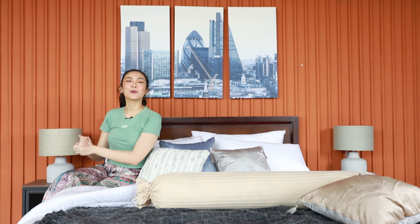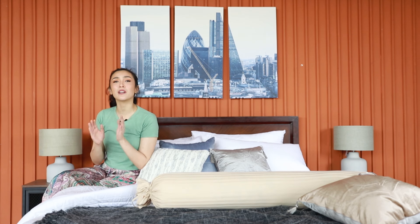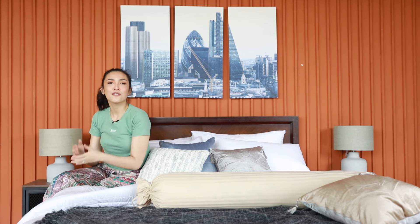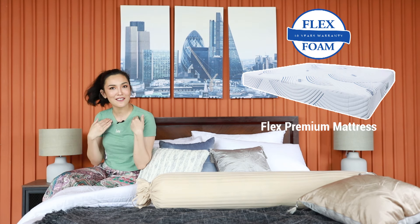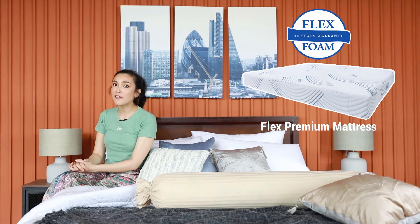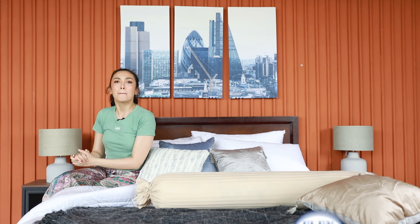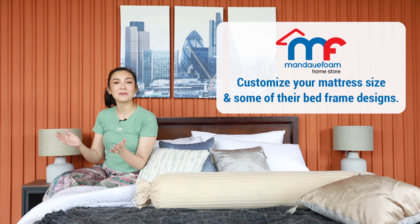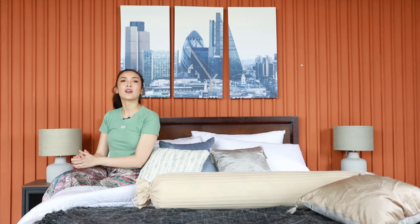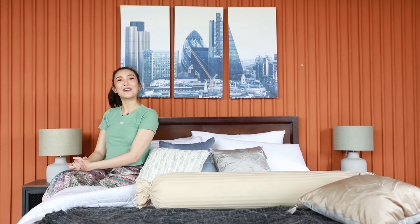And that's all for this episode. Remember, your bed can affect your health, so choosing the right one is very, very important. For me, the best mattress out there is the Flex Foam — this is what I have in my bed. It's not too soft, it's not too firm, and it's made for all types of sleepers. Mandaue Foam can also customize your mattress size and some of their bed frame designs. All you have to do is go to the custom order counter in the showroom with your dimensions to get a quotation.